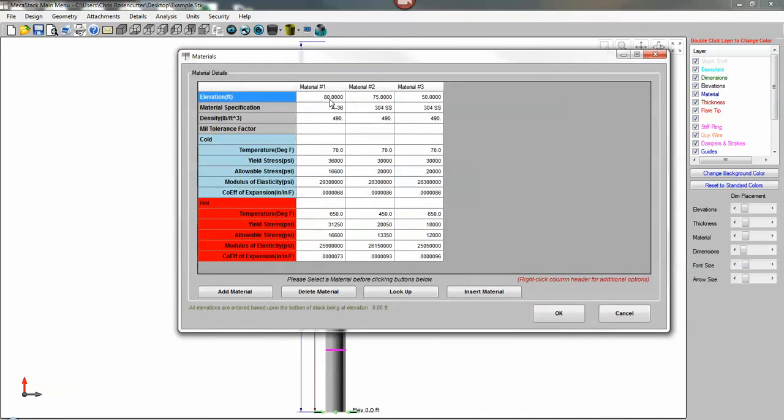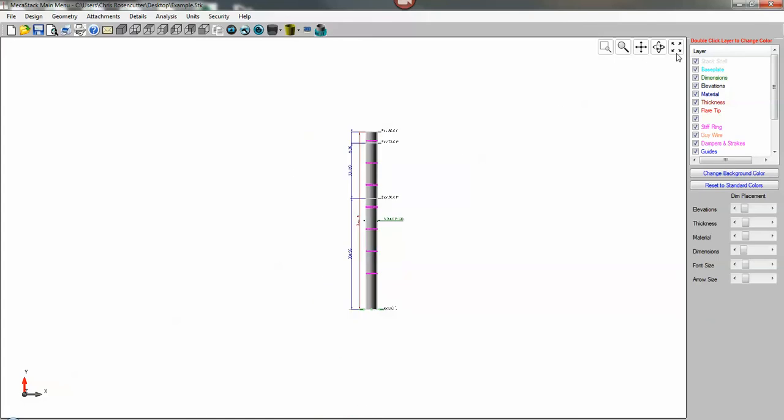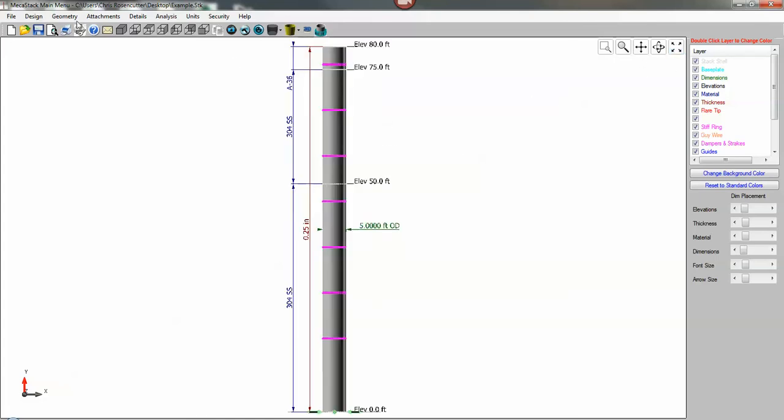Again, this used to say 96 feet. Now it recognized that the top of the stack is 80 feet, and then I just want to look and see, okay, the next level down is 75, so that makes sense. If this level was 85, if we had a material change, then we have some other issues to work out, but we don't have that. Okay, so now the graphic looks right.